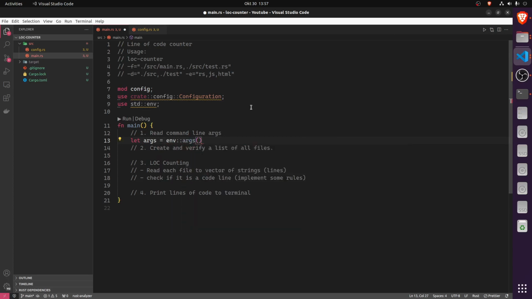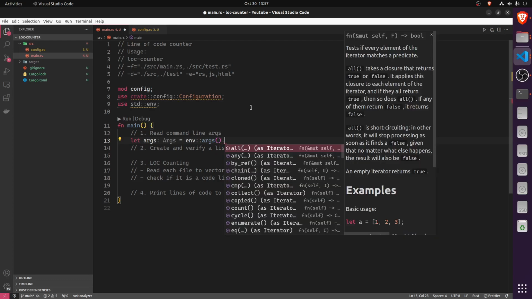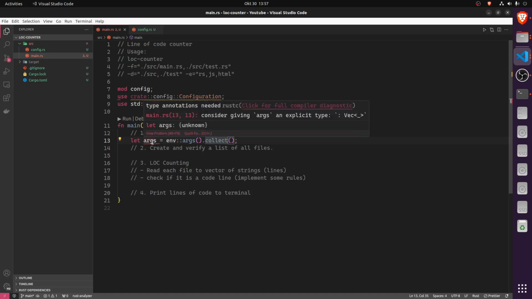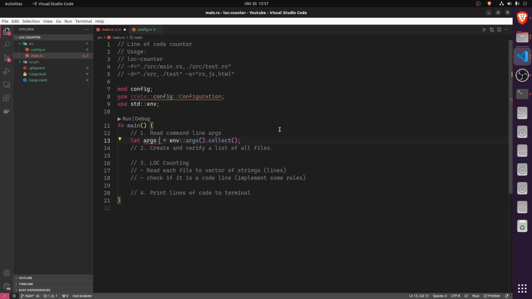The way you do this is env::args, and this can be collected into, well, into what? If you do not provide the type that you want to collect into, the Rust compiler will be confused because it doesn't know whether you want to collect this into a set or a vector or whatever. So there are two ways to specify this. One way is to give this args a type.